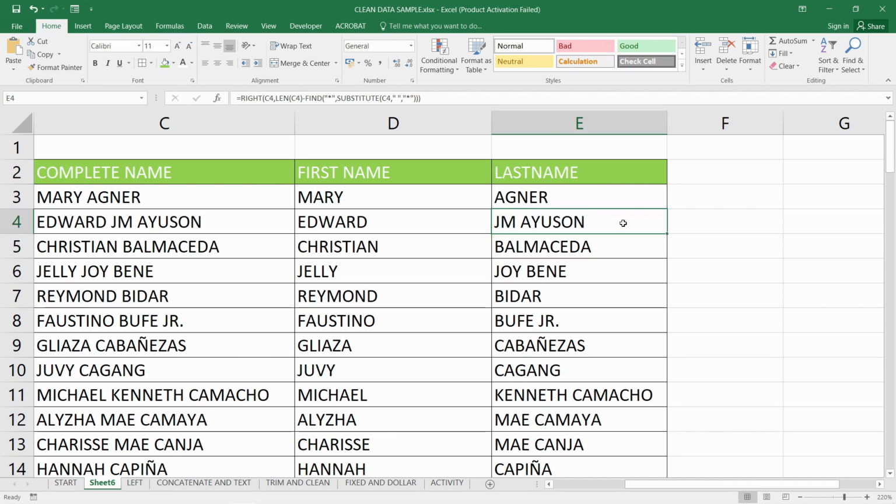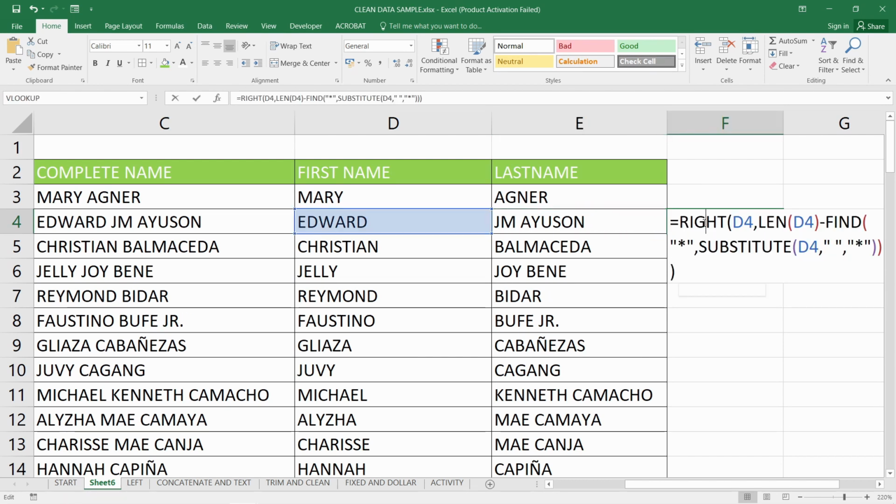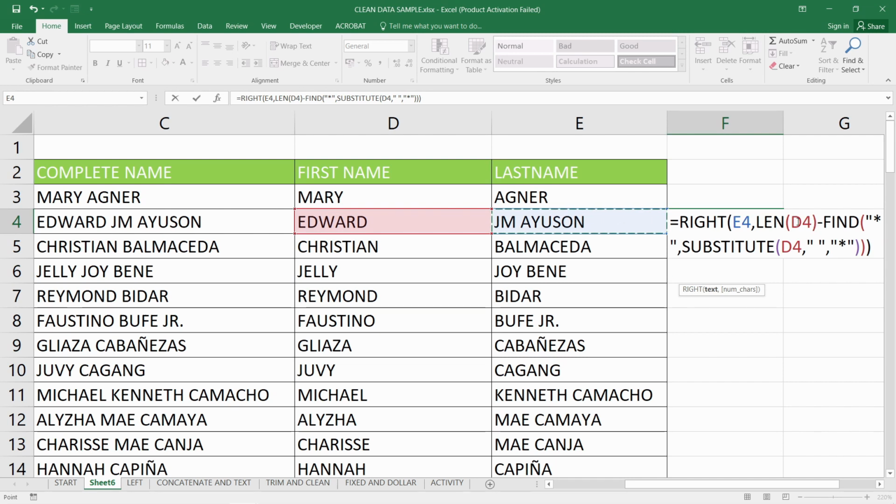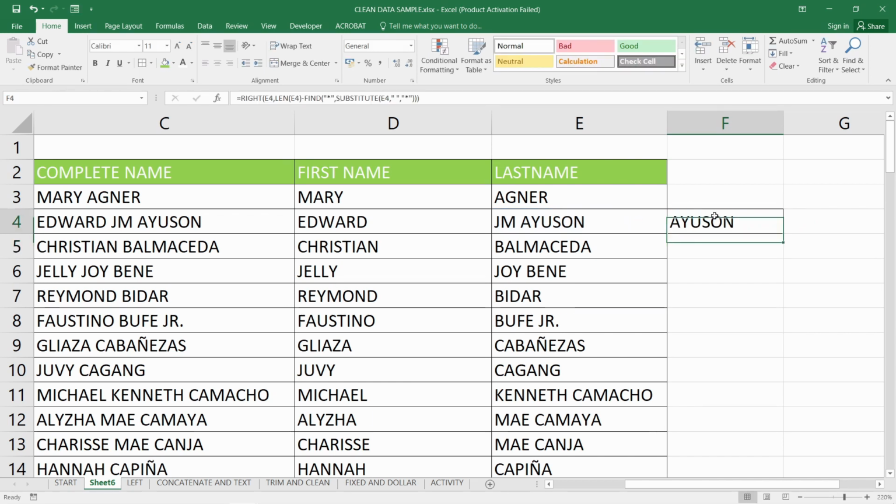Kung gusto mong makuha uli yung Ayuson, uulitin lang natin to. Paste natin dito. And then, ang magiging text natin, ito, instead of D4. So, ulitin lang natin yung process, makukuha na natin uli si Ayuson. Yan. Ganun yung process. No?